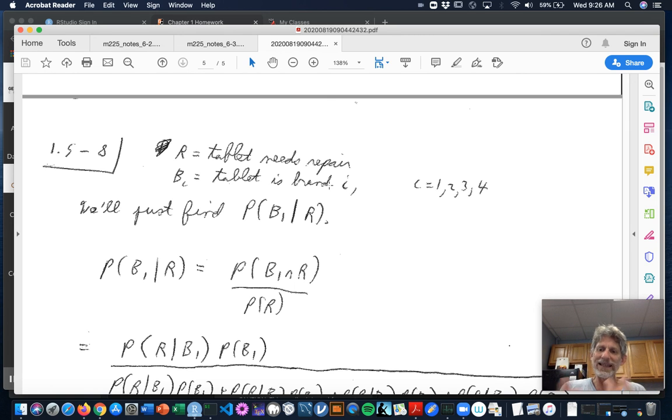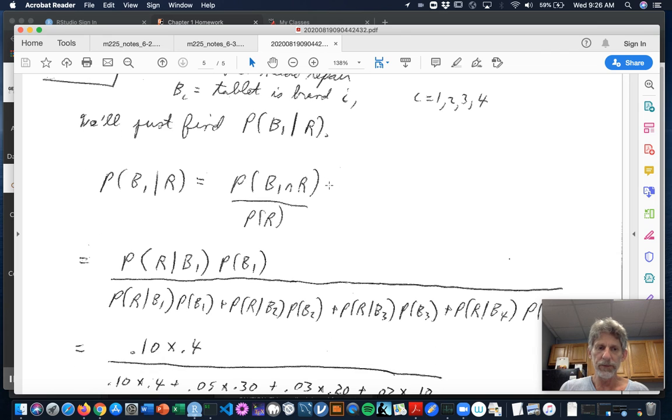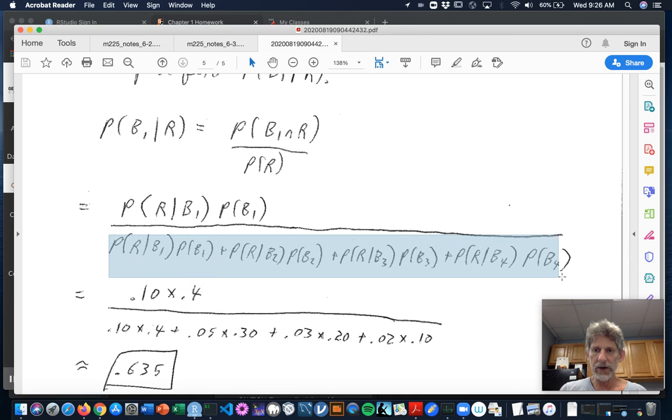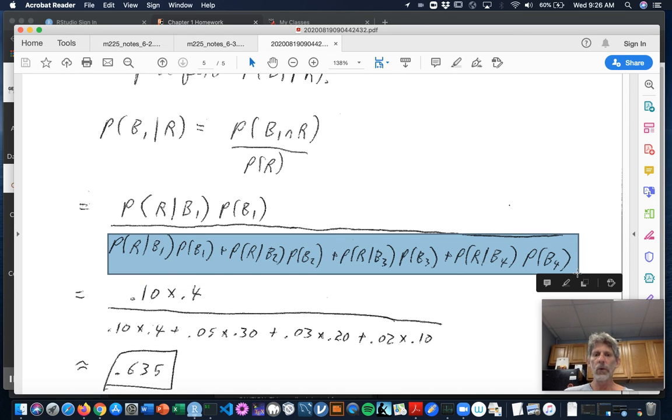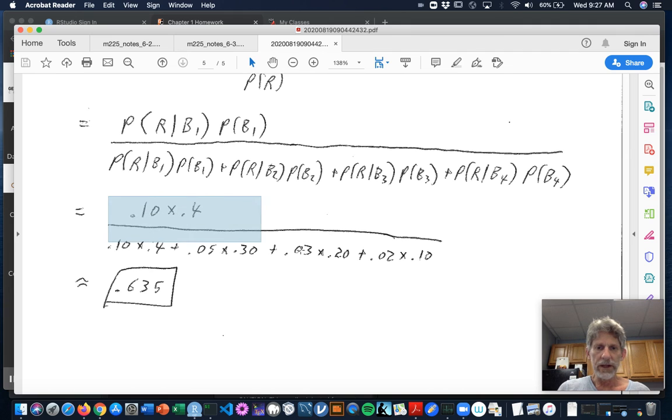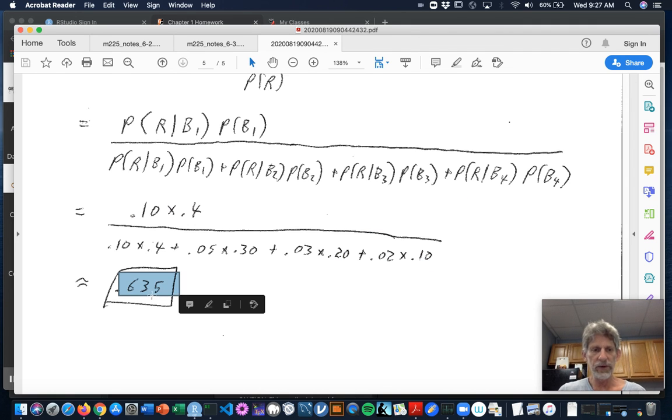So you can condition on them to find the probability of repair. So using the conditioning principle, the probability of repair is the sum of those 4 conditional probabilities times the absolute probabilities for the Bi's. And when we write out everything we know about those probabilities, then we get 63.5% chance.